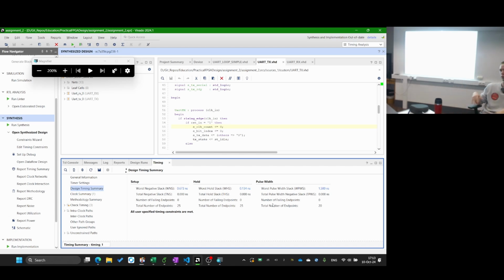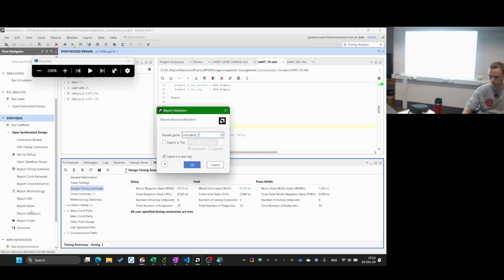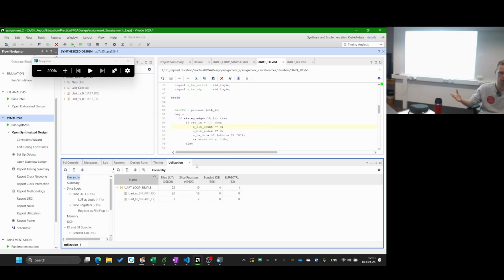You can look up exactly what they mean. We will come to all that. It's just about the tool right now. Same applies, very simple. Then for utilization, I run here with default settings. I can even export the data if I want to, but we don't need that right now. You can also submit that report to me if you want, but I'm fine when you give me a screenshot of this.